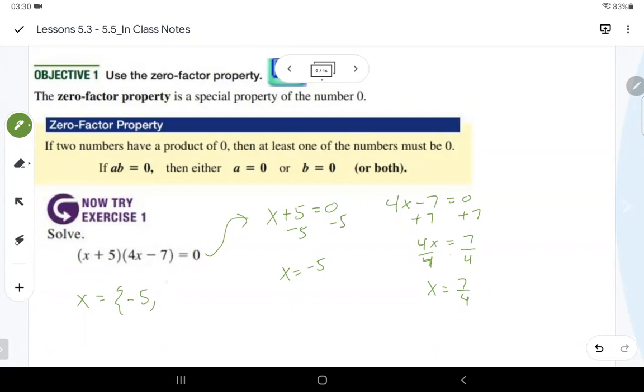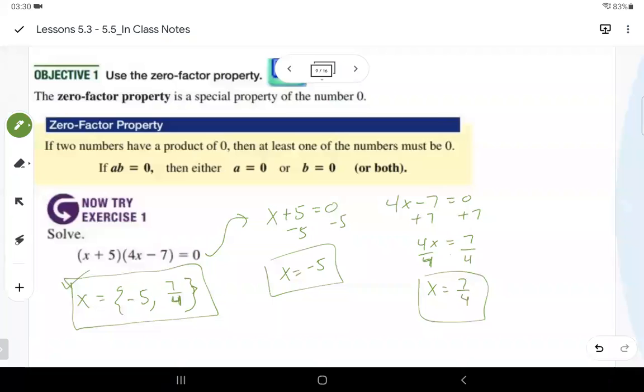Okay, so our most correct way of writing this is to say that x is equal to the set of -5 and 7/4, meaning those are the only two solutions we have for this equation. I would also accept if you gave it to me like this. Okay, so either way, I'm not too picky. I'll be really happy if everyone can get their solutions. So not the end of the world to me if it's not perfectly written.